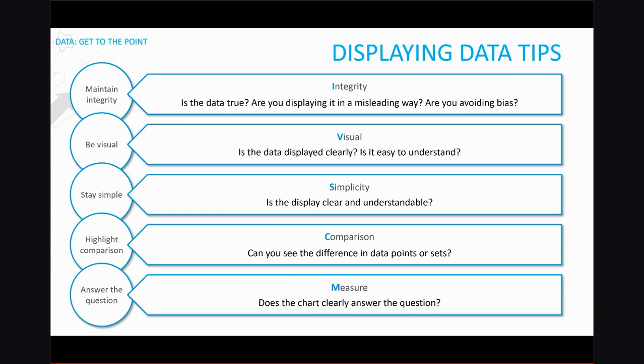Answer the question. Measure. Does the chart clearly answer the question? If my overriding question was how do I save money, there's no point in me making a data display of how much everyone else spends. It doesn't necessarily relate. So make sure that you're clearly answering the question and being specific to the question at hand.